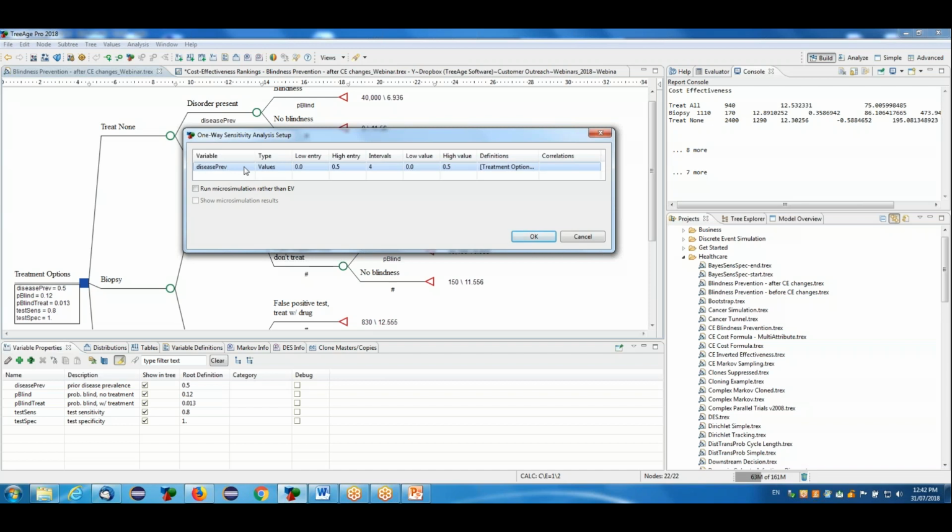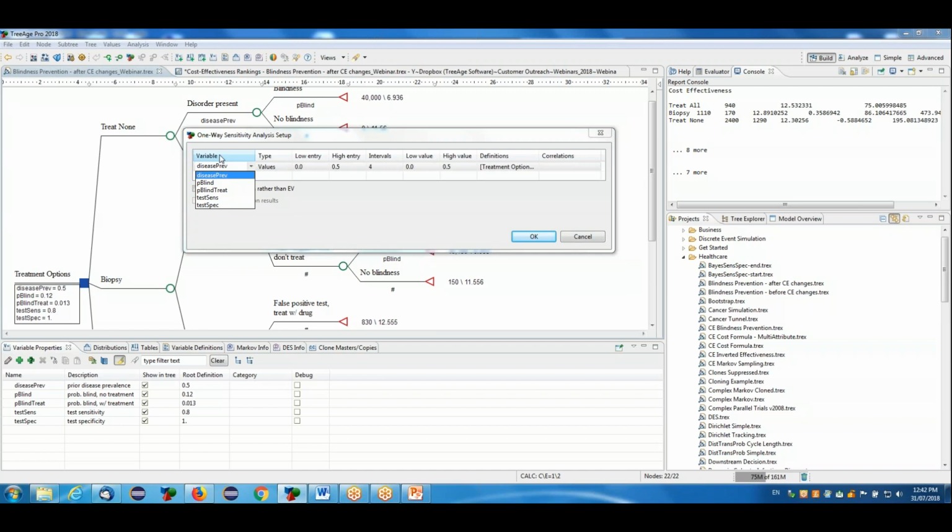Then there's a couple of other things to look at in here. Something else that's important: you will only see listed in here variables that are defined at the root node, okay? That is where you have to define variables that you want to use for sensitivity analysis as well. You won't be able to change things that are just set as numeric entries in your model.